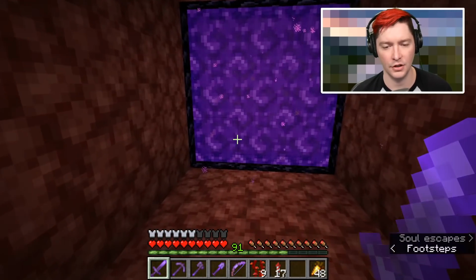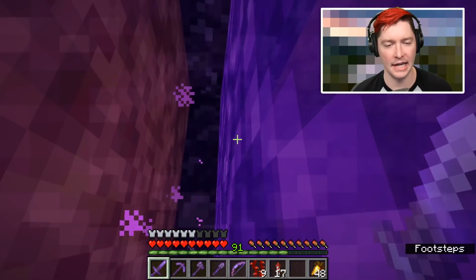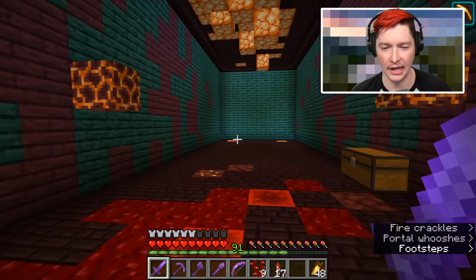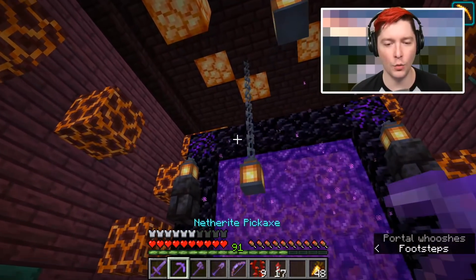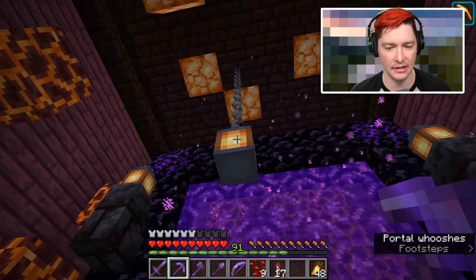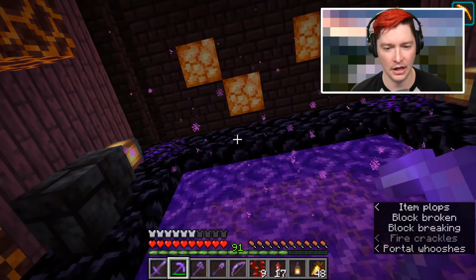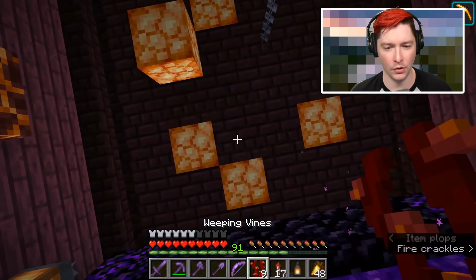And let's head home using our brand new portal. I like it. I made it 3 by 3, which the other portal was just a normal portal. I like it a lot. Okay, so now we can break these chains. It is gonna pop the lantern off, so I'll just go ahead and break that lantern as well. Oh man, that portal is loud.